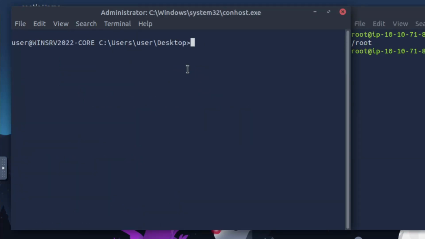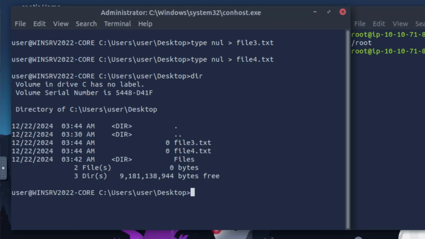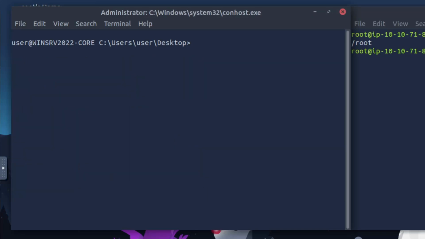And one last thing that we can use is how to refer to multiple files when you're trying to copy them or create them. So let's say we will do another one. So we'll do type null, and we'll put it inside of file3.txt, and then we'll do type null, and we'll put that inside of file4.txt. So now inside of my current directory, I have two .txt files, and I want to move those txt files inside of my files directory that I've created.